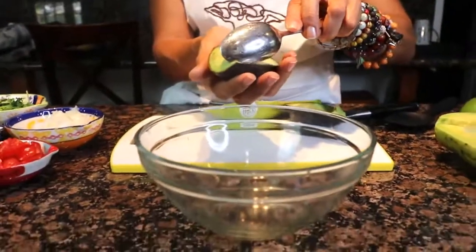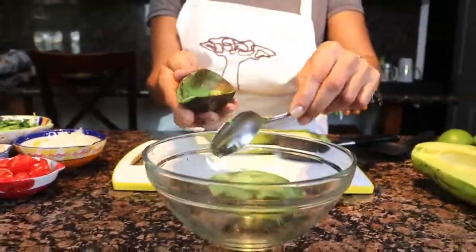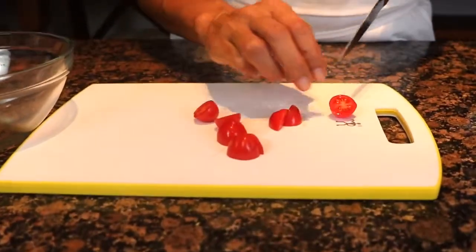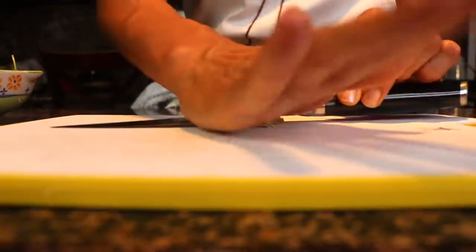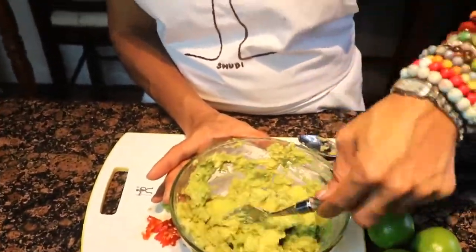Local Haas avocados, scooped into a bowl. Fresh cilantro. Some sweet Vidalia onions and diced Roma tomatoes. Thai chilies and scotch bonnet pepper, and of course, some garlic. I gave it a rough mash.